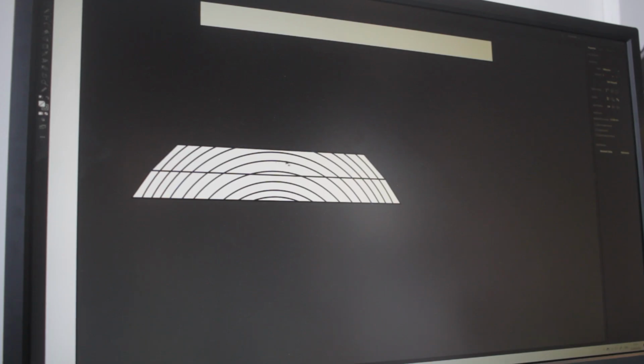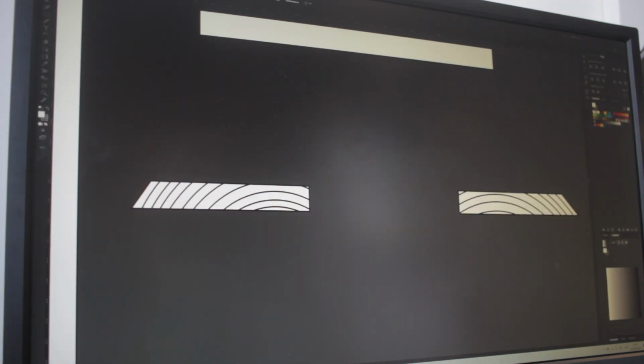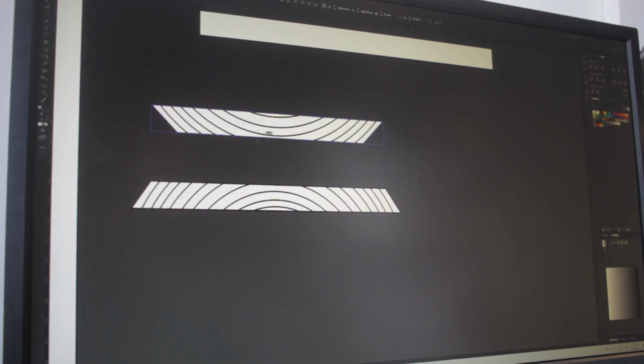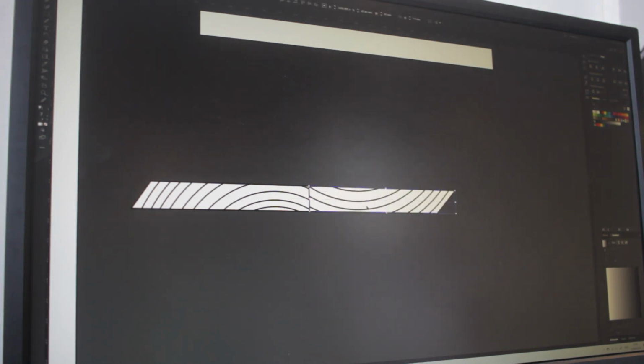Now in order to get a table that's about 3 feet wide, I'm going to have to join the 2 slabs together. Now the 2 slabs are actually from the same tree, and you could join them like this. However, what I'm going to do is actually flip them over and join them this way, and that's for a couple of reasons. One is that the grain is going in 2 different directions, so it's much more stable, and also the grain will be book matched where it opens up.